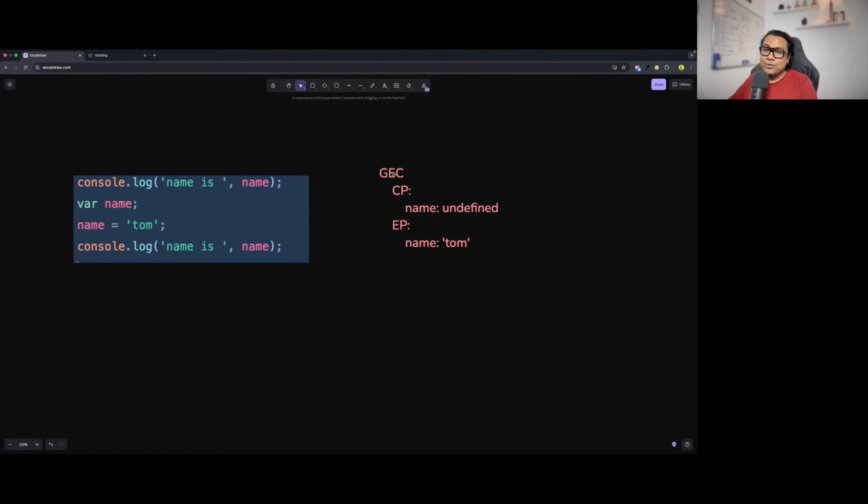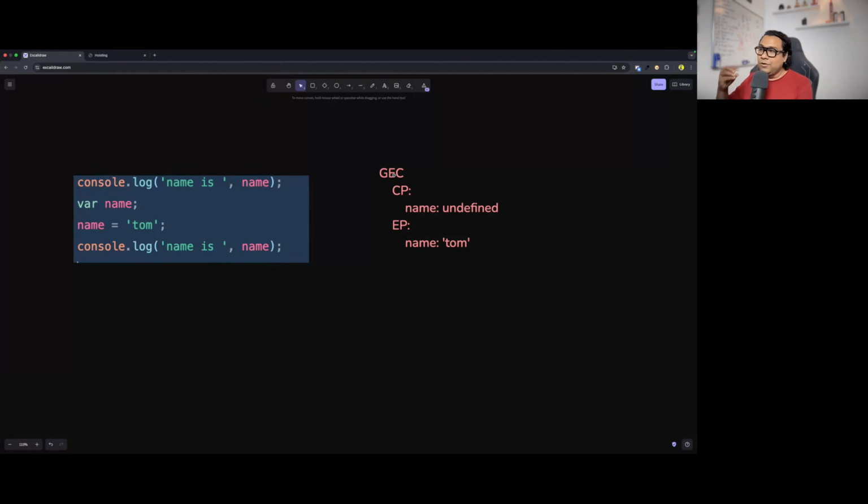In the global execution context, there will be two phases, we know. One is the creation phase and another is the execution phase. What happened in the creation phase? In the creation phase, we get the window object on the browser, and we also get the this keyword. Getting the window object and the this keyword will be immensely useful when you go to the this keyword session in future. But apart from those two things, something else happens in the creation phase of global execution context. What? It actually looks into what variables are declared globally, what functions are declared globally. What is global? Global means outside of any function.